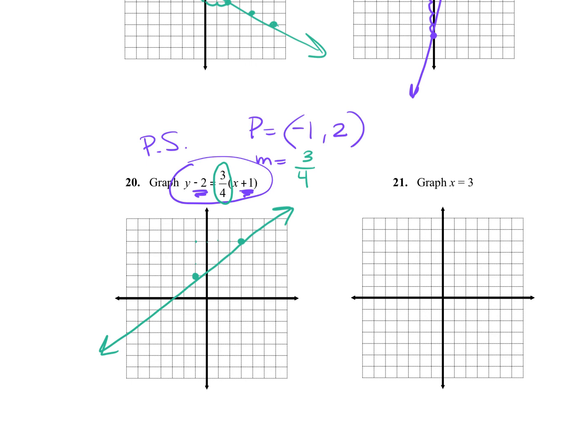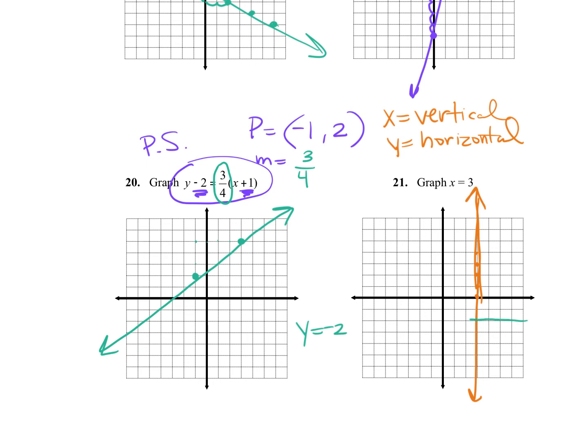What kind of line is x equals 3? Maybe you want to write this down. x equals is vertical, right? y equals is horizontal. So the value of 3 for x, if x is always 3, it's here, here, here, here. It's all of that, right? So x equals 3 is that line. If I said graph y equals negative 2, that's a horizontal line at negative 2.